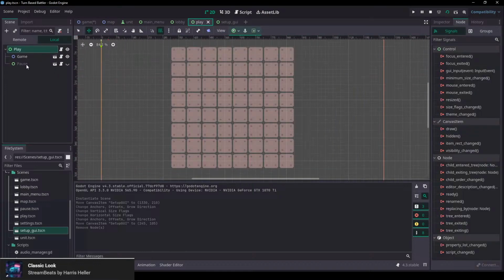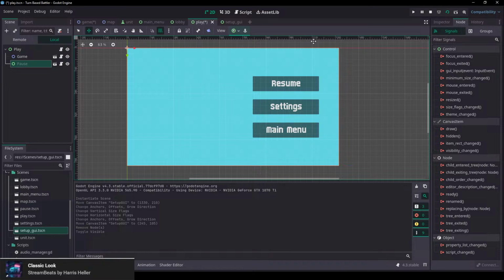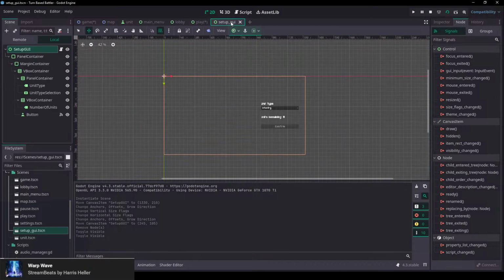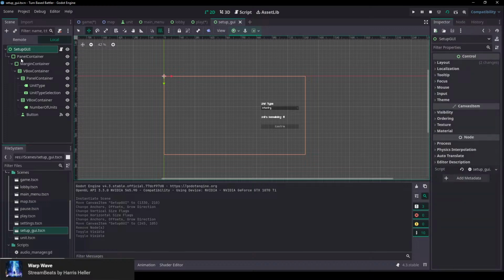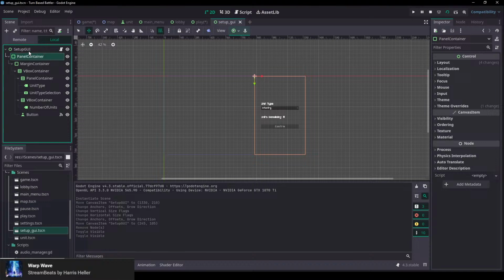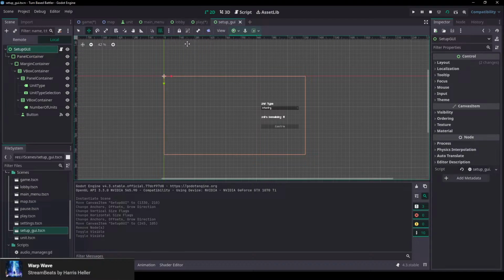So when we got our placing, our pause here overlays as expected. Ah, wait, this needs a similar setup.